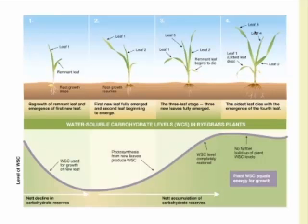Periods of stress, such as heat and frost and drought, can all really affect the growth of the grass. And what we see is that if leaf matter is taken, then it starts to really accumulate some of the carbohydrates in the stem. Probably overgrazing, but overgrazing will lead to compaction, so it's almost together.